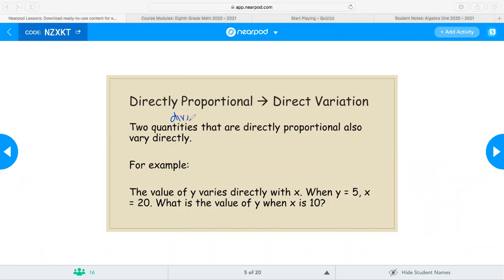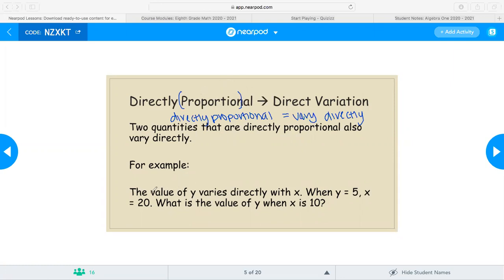So when something is directly proportional, it is said to vary directly. These are synonymous terms. Some of you are going to be able to look at this and understand what to do immediately, and others of you won't, and that's fine. That's what I'm here for. So if something is directly proportional and it varies directly, I want to know what word is in proportional. Oh, proportion. Maybe I'm going to be doing something with proportions today.